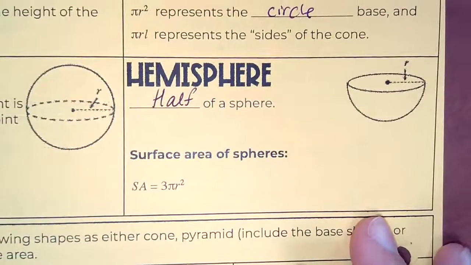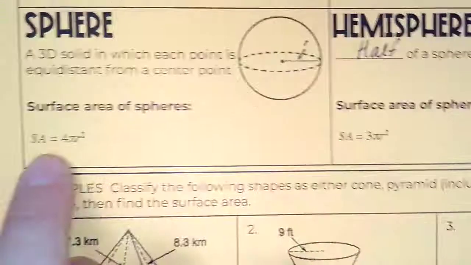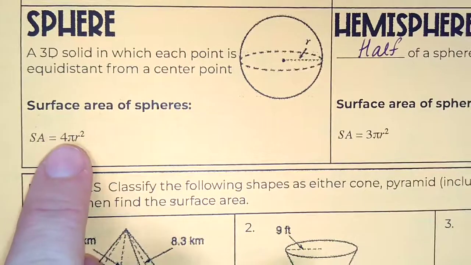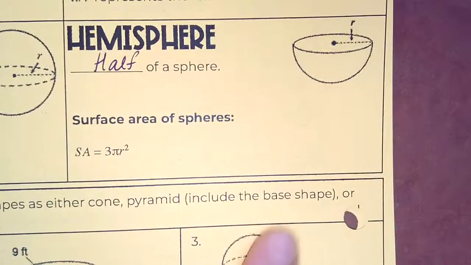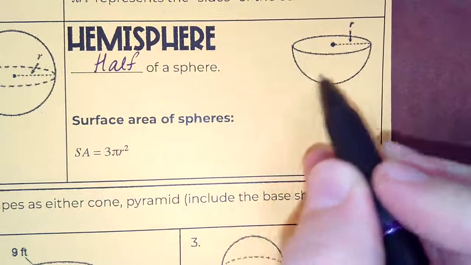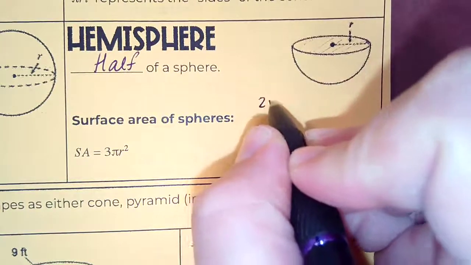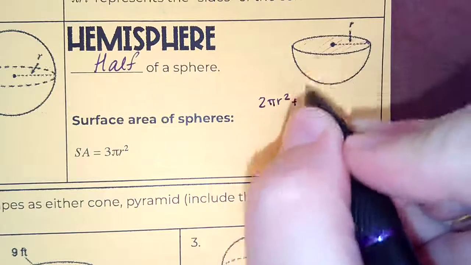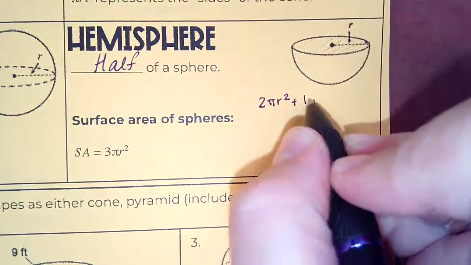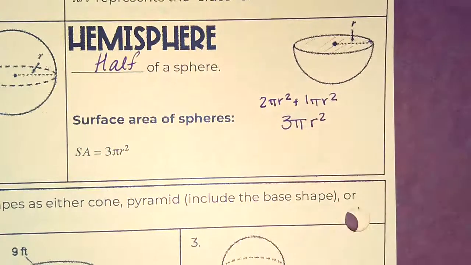Well, what's the equation for that? So let's think about it. Why is it 3 pi r squared instead of a half of this, which would be 4 divided by 2? So half of this would be 2 pi r squared. So why isn't this 2 pi r squared? Well, we have the half of the sphere, and then we have to add the surface area of this circle on the top. So really it's 2 pi r squared plus the circle on the top area, 1 pi r squared, which does become 3 pi r squared. So it's good to understand why it's 3 pi r squared.